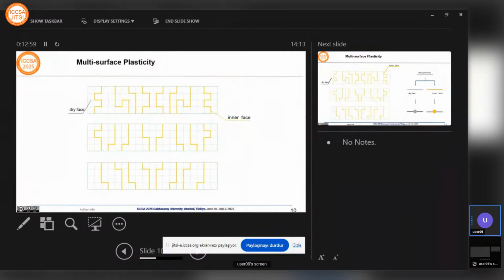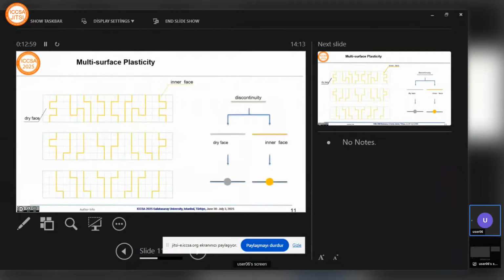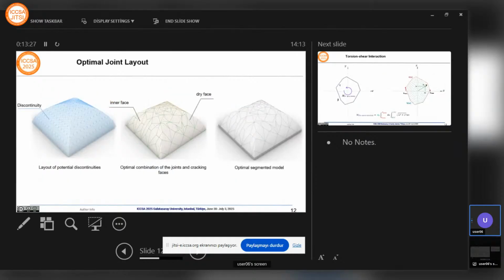And to find that combination, application of the convex method is much easier, because what we should do is simply to abstract a dry face to one contact point, an inner face to one contact point, and of course it is much easier to adopt the convex approach compared to the concave approach. And that's why it's important to see if the convex approach is capable of being extended to different geometries. If we are able to do that, then we can extend that method, for example, to different geometries.